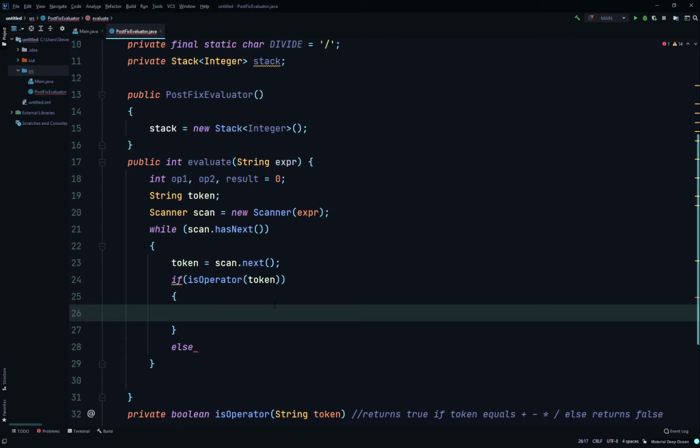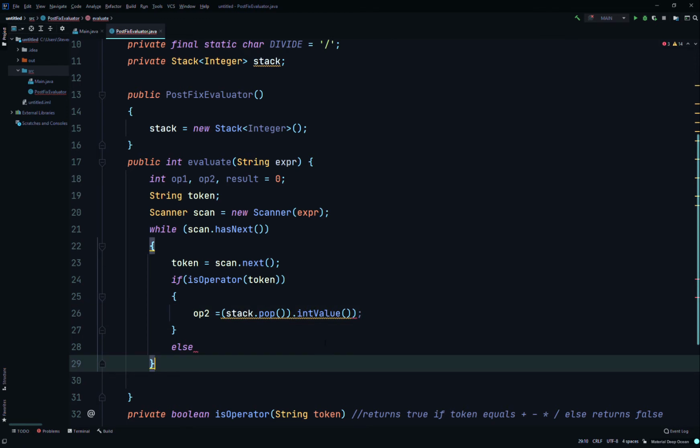So we'll say if it does equal plus or whatever, subtract, divide, multiply, then we'll say op2 equals, we'll call stack.pop, and then we'll say dot int value. Should be two brackets there, I think.